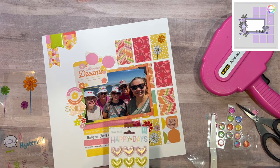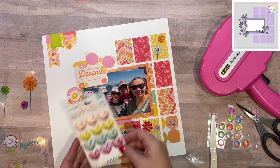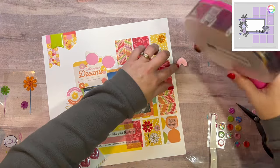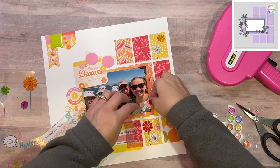I should find those in. There we go. Those puffy hearts. And I thought they would have adhesive on it. They don't. So I did just throw a little bit of my ATG on there, and they stuck perfectly.